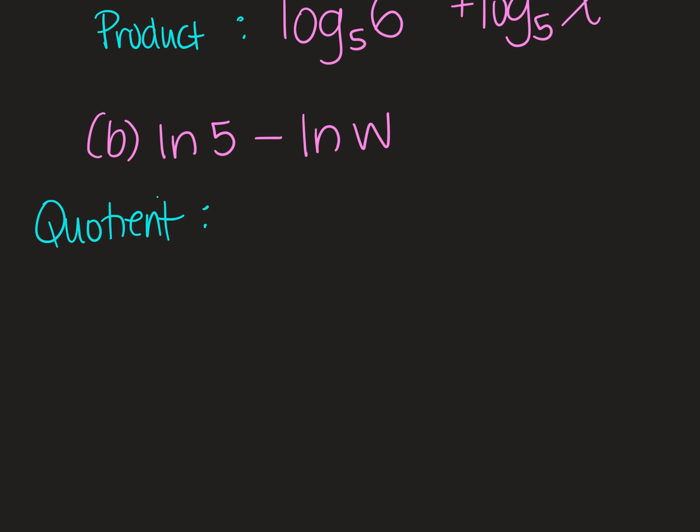Now, the logarithm that we write has to have the same base as the original logarithms, which means we're just going to use natural log. Because we're using the quotient property, I know that it's going to be a fraction inside the natural log. And then what goes inside the fraction, it's important that the first logarithm's value goes in the numerator, and the second logarithm value, or what follows the minus sign, goes in the denominator. So I would just have 5 divided by w. And that's it.